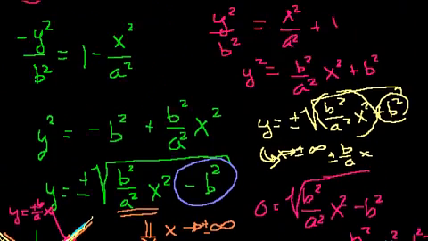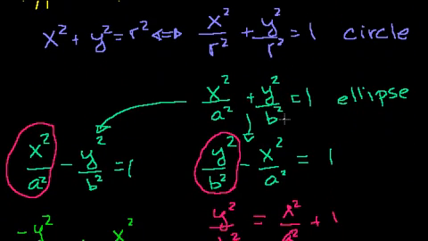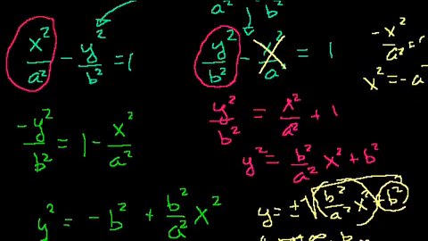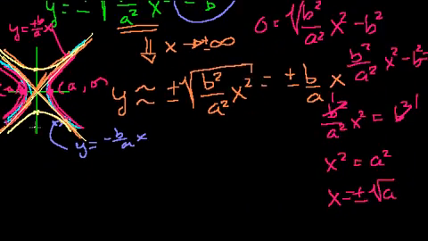And that makes sense too, because if you look at our original formula right here, x could be equal to 0. If x was 0, this would cancel out, and you could just solve for y. But if y were equal to 0, you'd have minus x squared over a squared is equal to 1. And then if you solve this, you would get x squared is equal to minus a squared. And we're not dealing with imaginary numbers, so you can't square something and get a negative number. So once again, this would be impossible. So that's the other clue that tells you it opens up and down, because in this case, y could never equal 0.